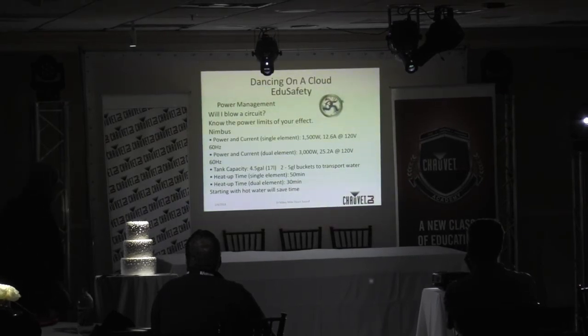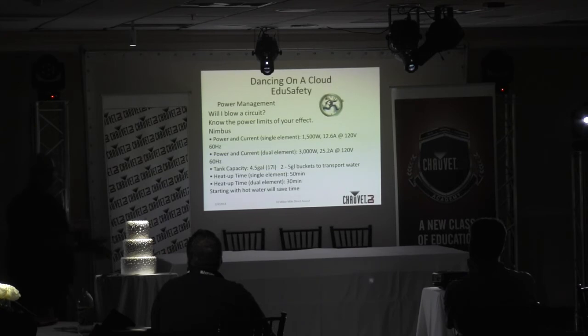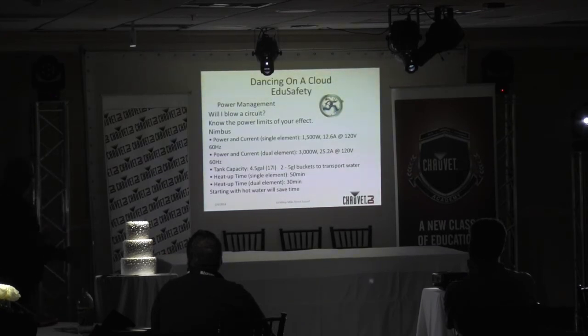If you're using it the way Alan has this one set up here, he's using dual heating elements. He chose to take power from one circuit and another circuit. So if you're not a good electrician, and you don't know the circuits in your area, I would go with the longer heat up time and use hot water. It saves a lot of time during the heat up process, okay? Venue hot water is about 140, 150 degrees. I've actually used venue hot water and put ice in my machine between a first dance and a father-daughter dance, and it worked perfectly, okay?